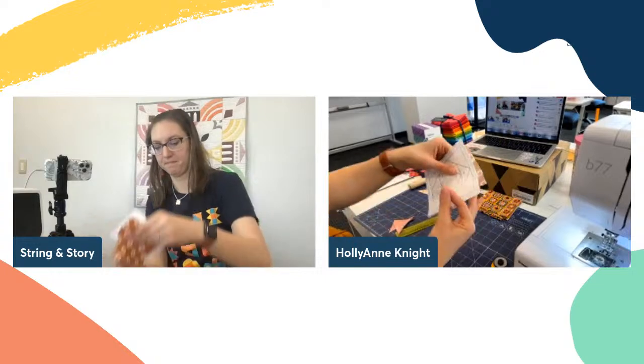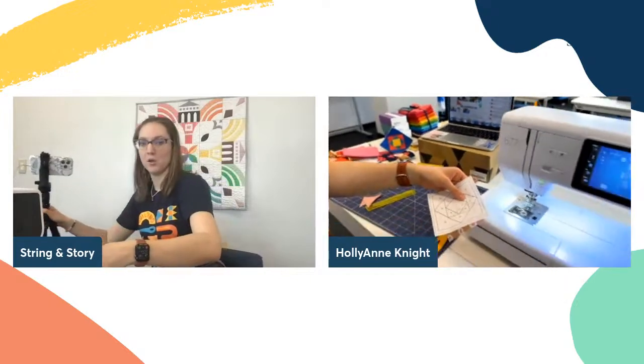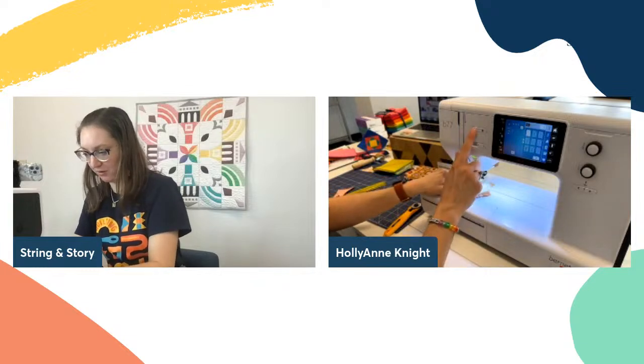I think that'll do. All right. Then drop a pin just to hold it in place. Okay. And we're going to sew. My very high-tech camera setup here of scooting the tripod back and forth.